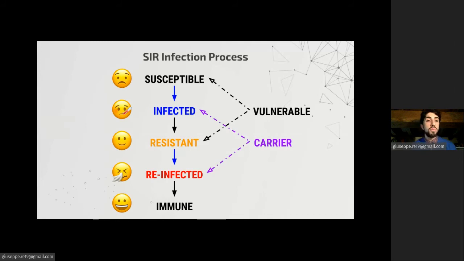As for the infection process, we choose a variation of the well-known SIR. The vertices go through the following states. At the beginning, they're all susceptible to the infection and they can become infected. After the first infection, they can become resistant, but they can be reinfected for the second time. However, after the second infection, they become immune. So at each time, we have mainly two categories of vertices except for the immune ones.